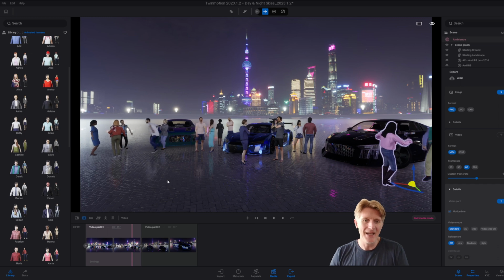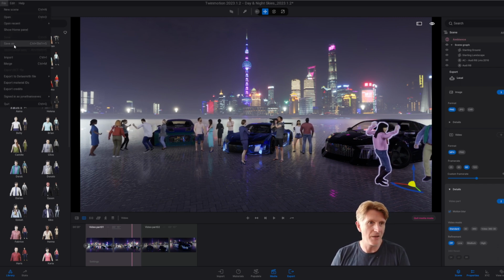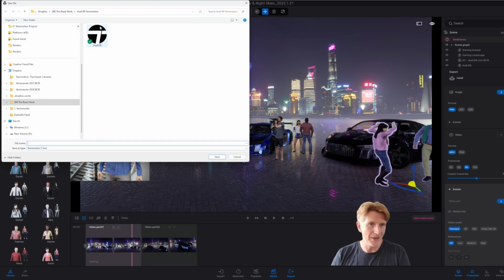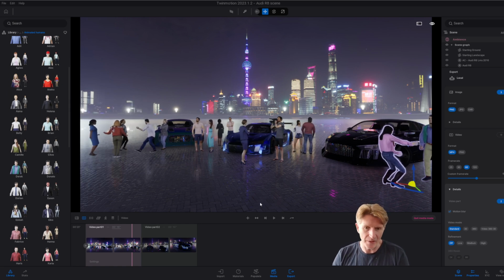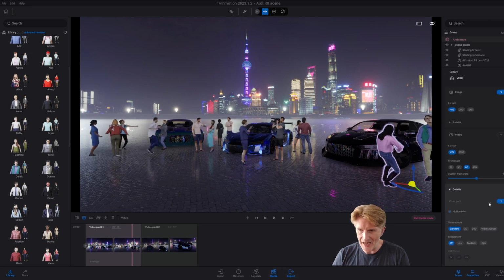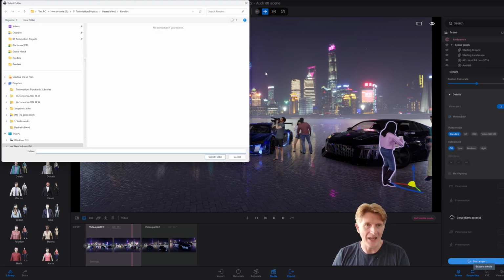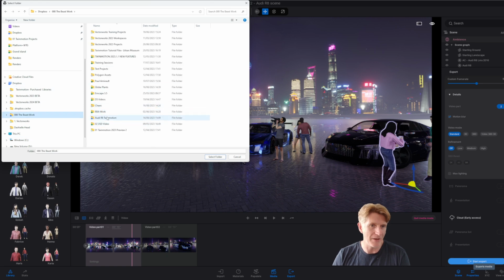Okay, fantastic. So I think what we'll do, we'll just save our project slightly. So file, let's do save as, and let's just call this Audi R8 scene. Okay, so we've got the file saved just in case anything happens, and let's go for it. Let's render this out. Now I won't render the animations using path tracing because that does take a little while. And when we're ready, we can just click onto the export tab, scroll to the bottom and click export. So let's save those into our projects folder. Let's just save those into the right place, into the Audi folder.